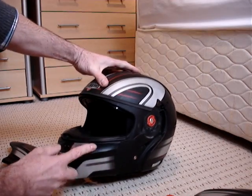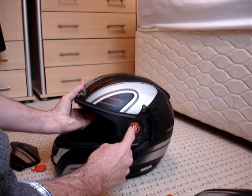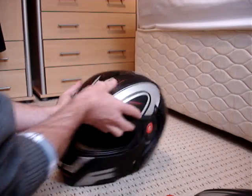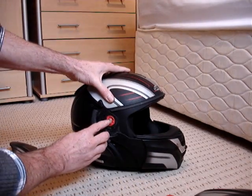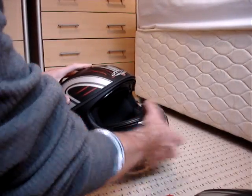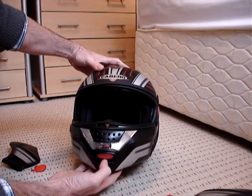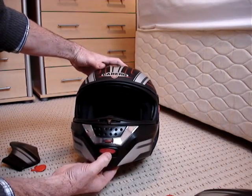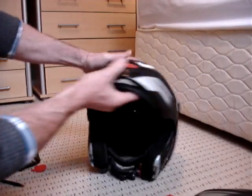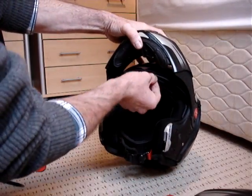If you want to take the chin piece off, just undo that screw there, pop that little insert out, that screw there, pop that insert out, press the button in, the chin piece just comes right off. We don't need to do it to get the smoke visor out, but that's if you ever want to do it. What I find best now is lift this up, get your smoke visor down.